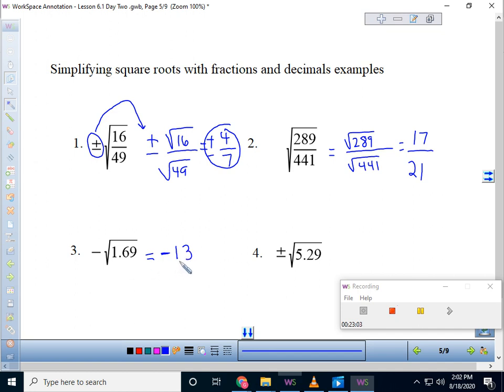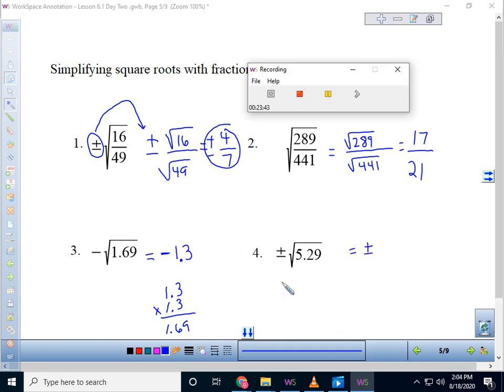But it's 13 times 13 is 169. So 1.3 times 1.3 is 1.69. So all I had to do is just put the decimal here. And you can always check it if you're not sure. You can just leave the negative out in front, and you can take 1.3 and multiply it times 1.3. And you will find that when you multiply it and do your decimal multiplication, you get 1.69. So you can always check your answer if you want. Okay, so we're going to pause the video if you need it and go ahead and do number 4.